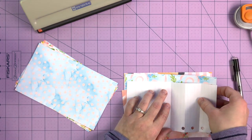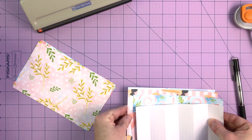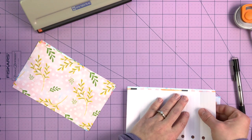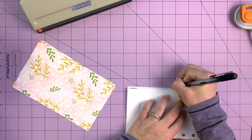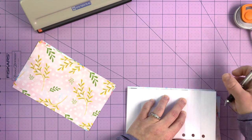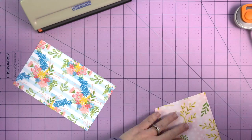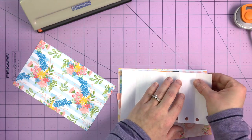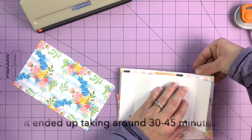This is how I usually do dividers. I do have a Silhouette, but I've never actually used it to cut out dividers. I know you can make templates for that, but I just haven't taken the time. So this is definitely a more time-consuming process — making dividers probably takes me about a half hour for a set.